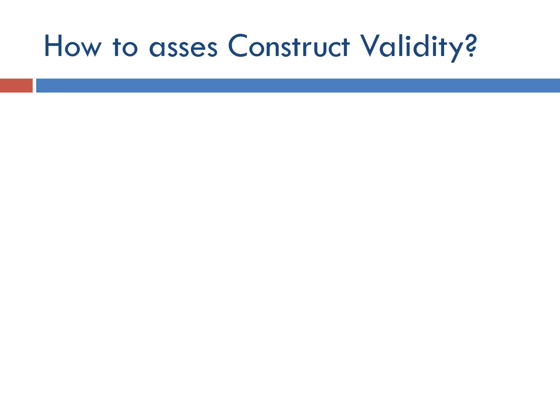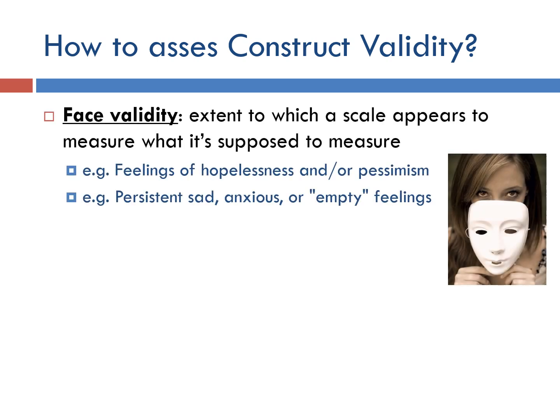So the same way we had different methods of assessing reliability, we're also going to have different ways of assessing construct validity. The first and most obvious way of assessing construct validity is what's known as face validity. This is just how much does it make sense? How much does it feel like what you're measuring measures what you think it's measuring? How much does it just kind of ring true in your mind?